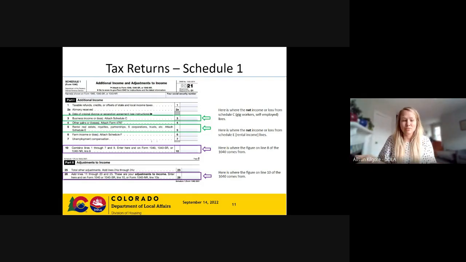So in this land where I think most people either have their taxes done or use something like TurboTax, we're not really seeing much discrepancy transferring over from one schedule to another schedule up to the 1040, just because the computer is doing it. But understanding where this information comes from when you may be new to this type of calculation can make the documents feel a little bit less overwhelming. And if you feel more comfortable using these documents as a tool, you're going to be less likely to make an error or less likely to miss clarifying something for a monitor that we may have questions on, when we come in a few months or a few years.